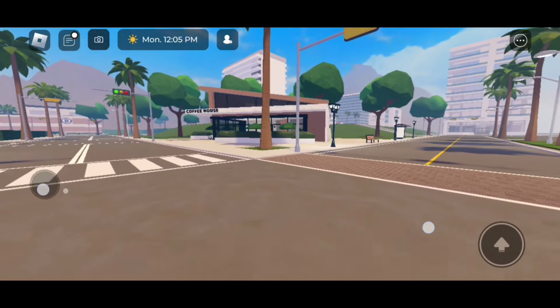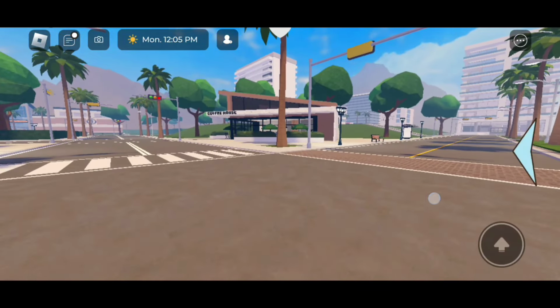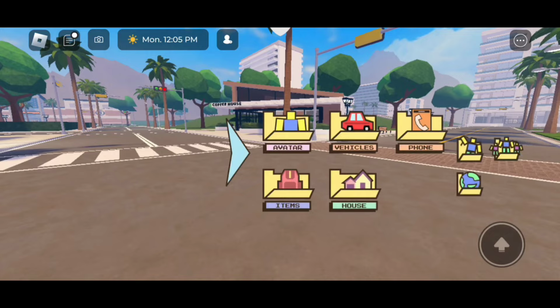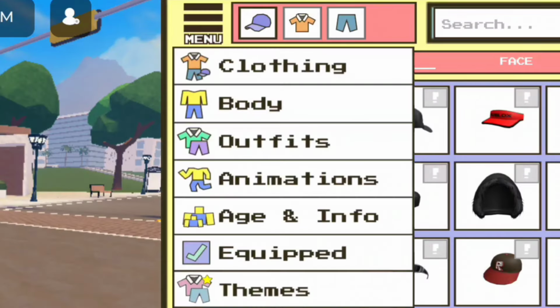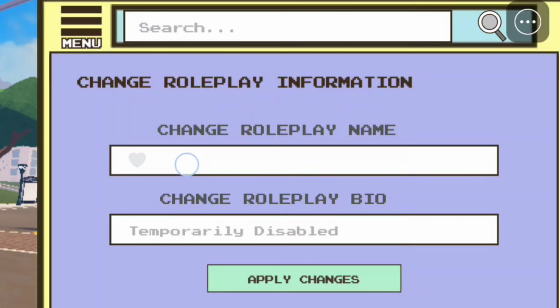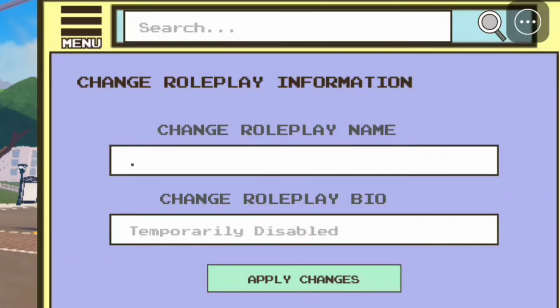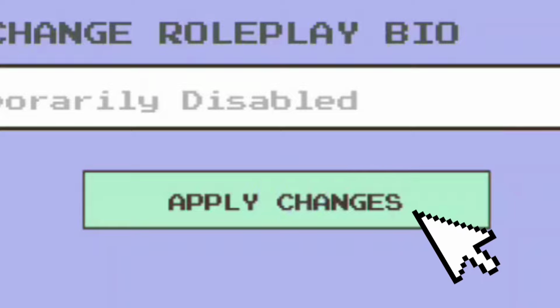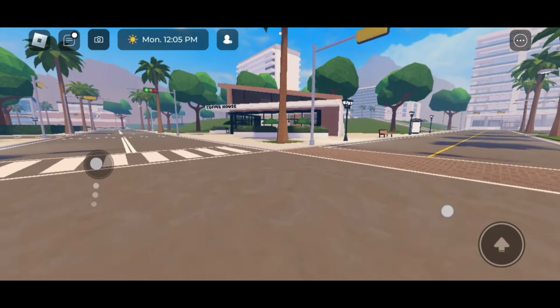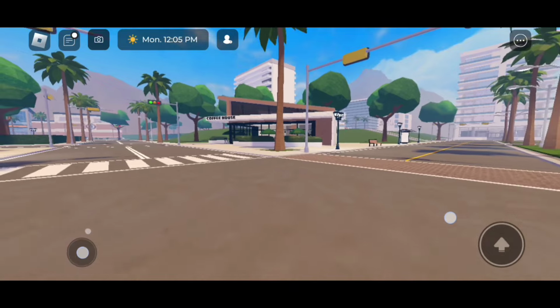How crazy is this? Now you're probably wondering, well, what about my name tag? Well, no worries, I got you guys. So we're gonna go to menu, let's go to agent info, let's click on change roleplay name, and I'm just gonna change it to a dot. There we go, let's click on apply changes, and oh my goodness guys, that's how you become fully invisible in Berry Avenue. It's super easy.